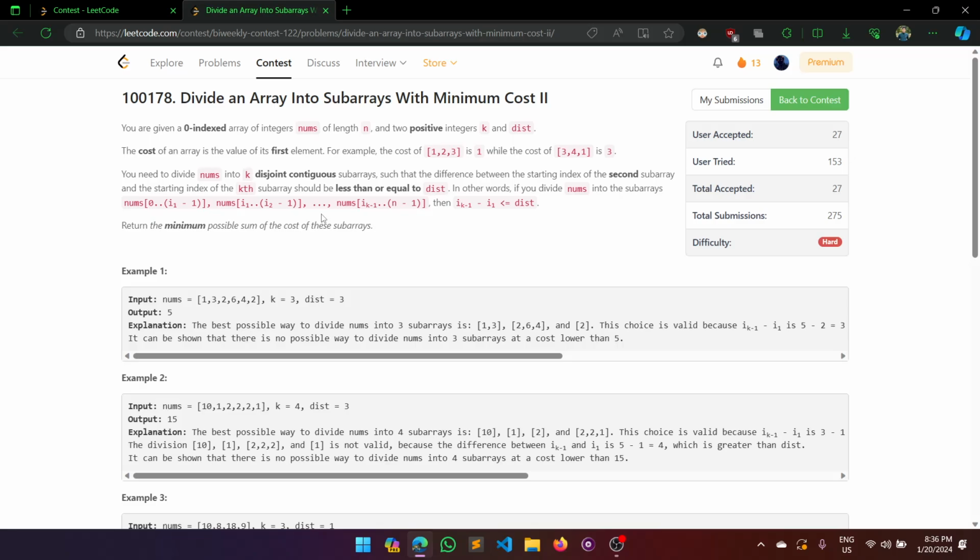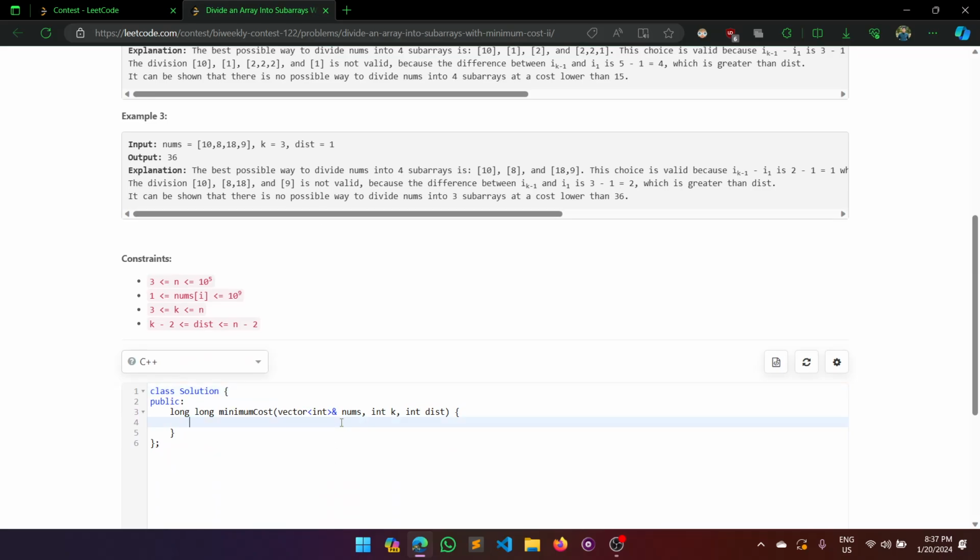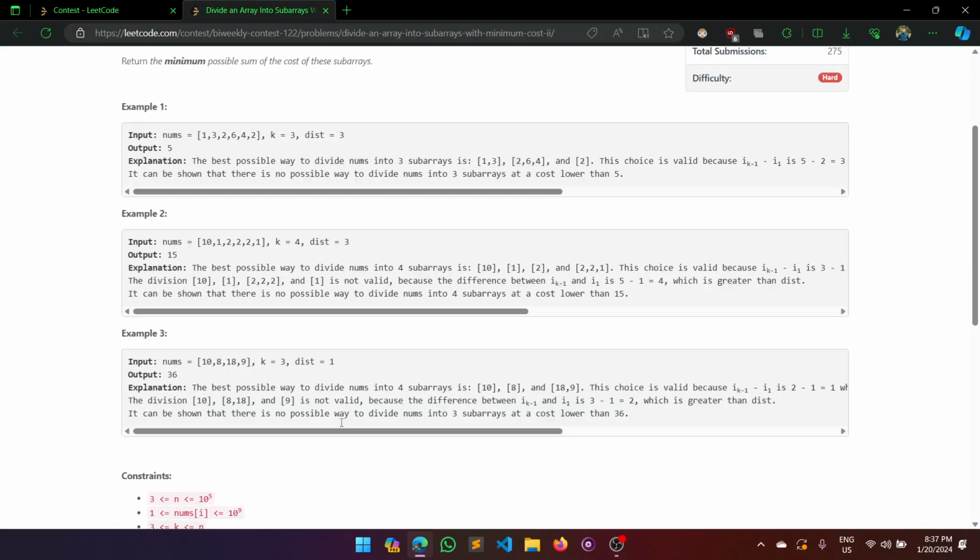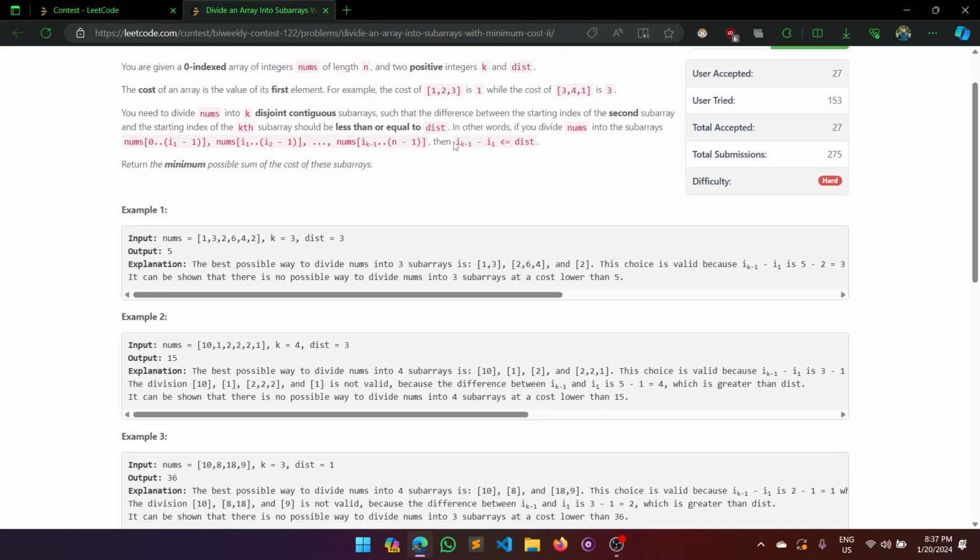So we are given a kind of a window, right? We have to include the first element always, and then we have this window, and we'll move this window to determine the answer, right? What will we do? We'll try to have elements sorted in this window. This looks easy. I don't know why. It has to be less than or equal to dist.